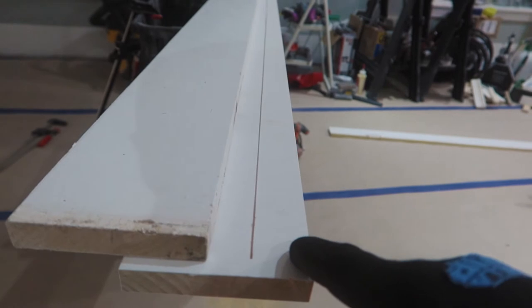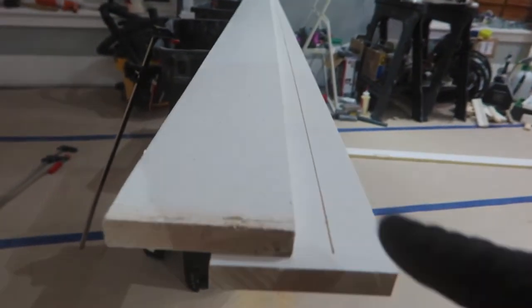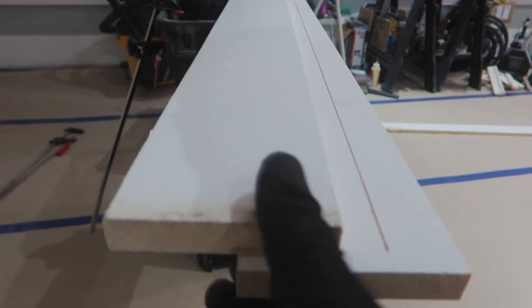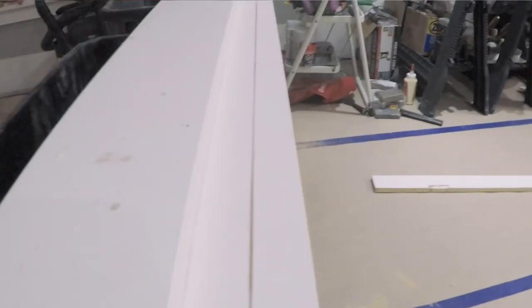I wish I had a table saw, but it's definitely possible to do these long straight cuts with just a skill saw and a little bit of rigging. So I mark it first using a factory edge like here, and then I'm gonna clamp this together at just the right distance like that. And I'm also using this scrap piece here to hold this so it doesn't collapse, so it keeps it nice and straight.